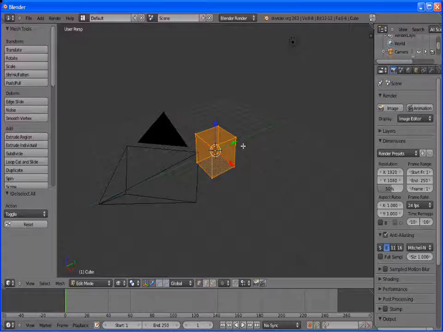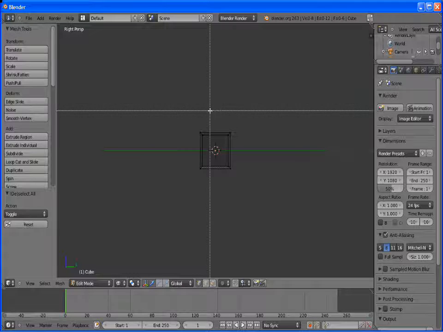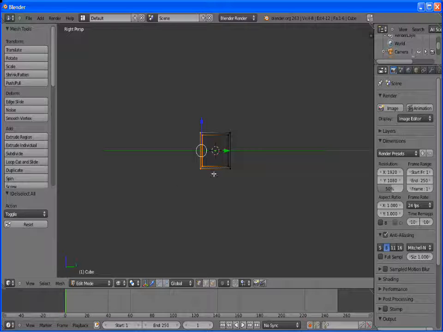Now, if you left click, it'll confirm where it is. If you right click, then it'll still keep the extrusion, but it'll place it back where the original vertices were. And to move it, it's exactly the same as an object. You can slide it with the cursor, you can grab it with G, you can size it down with S, you can really do anything with it. You can move it however you want and it'll still be connected.